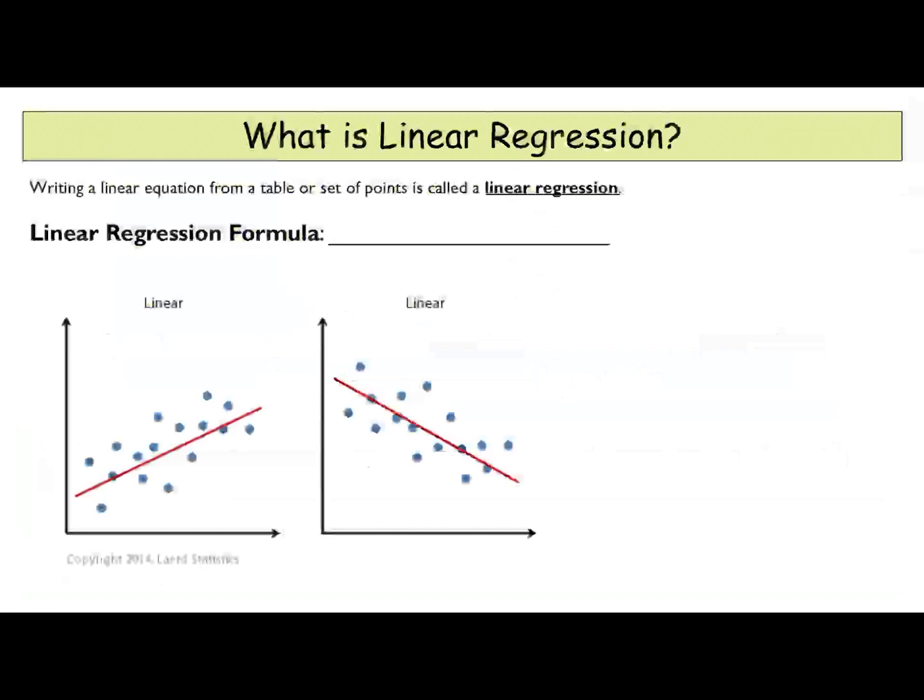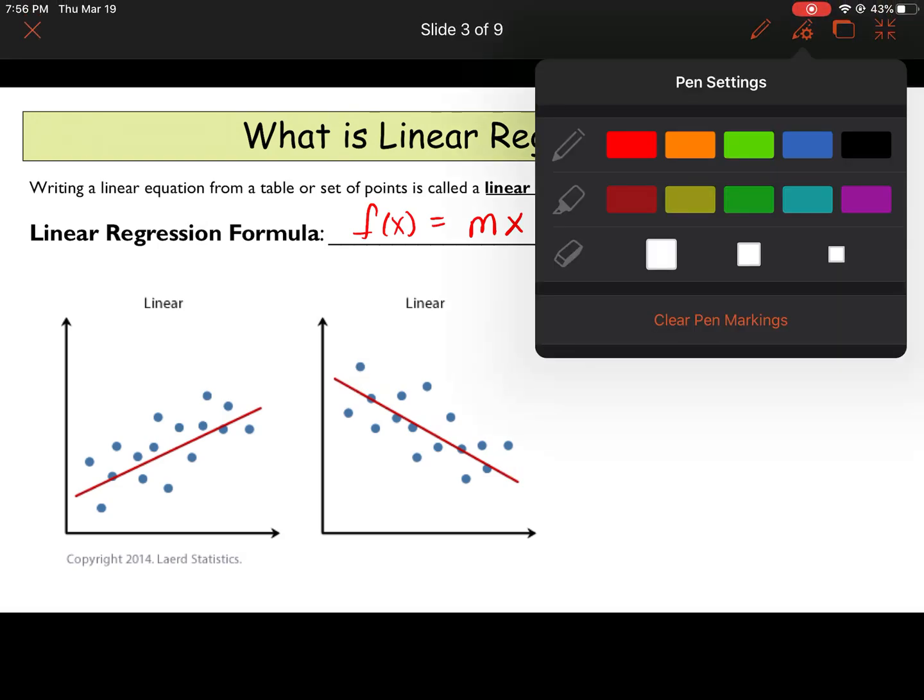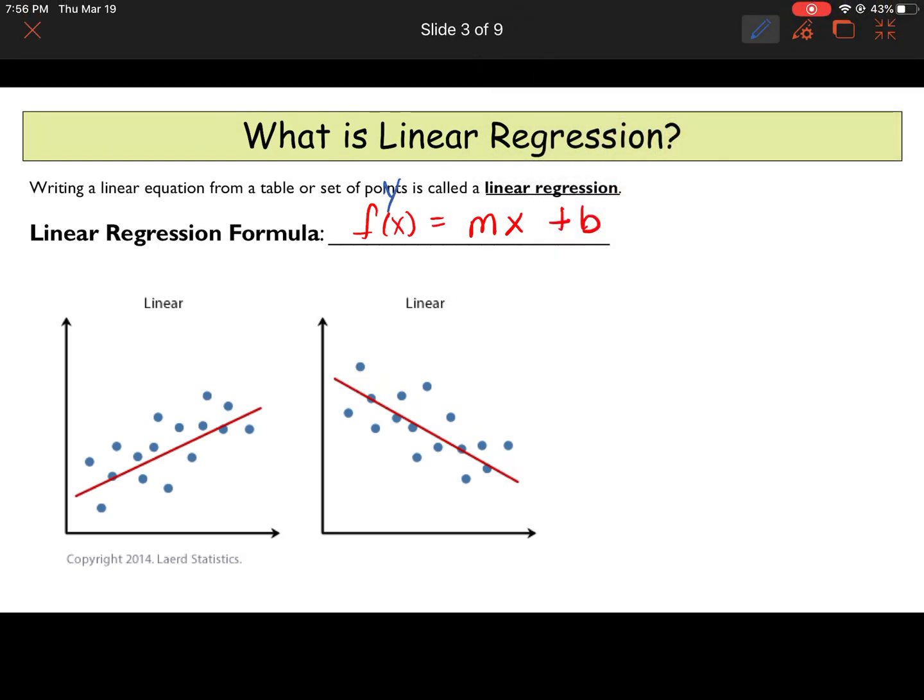So, first off, the formula or the equation for linear regression, we're going to say f of x equals mx plus b. Hey, we've seen this before, haven't we? y equals mx plus b. Remember, f of x just represents y. So really, this is just the equation of a straight line. Remember, linear means straight line. So all we're doing today is talking about straight lines. If you look at the two charts on the bottom, we have two charts of almost straight lines.